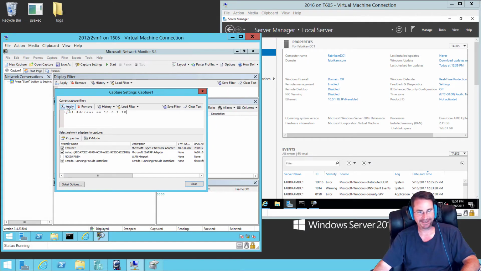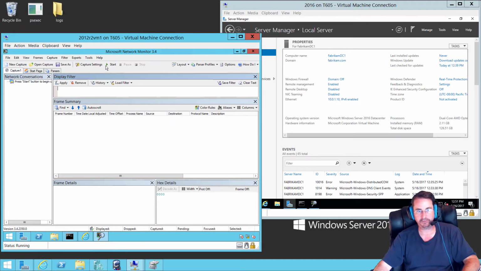There we go. And I don't need any of the IPv6 on there, so now I've got that one on. And I hit close. Okay, so pretty straightforward. Anything we do between these 2 servers right now is going to go into the capture.